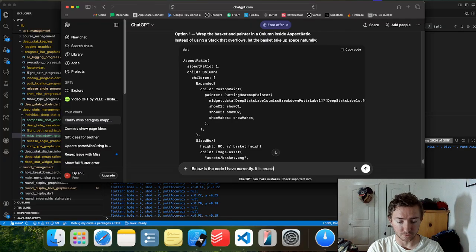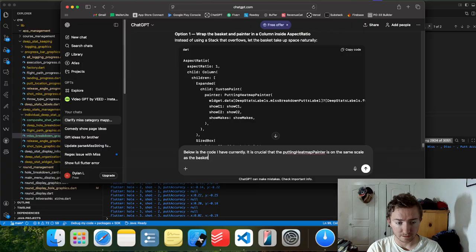It is crucial that the cutting heat map painter is on the same scale as the basket as they overlay. So these need to be kept in a stack as well.